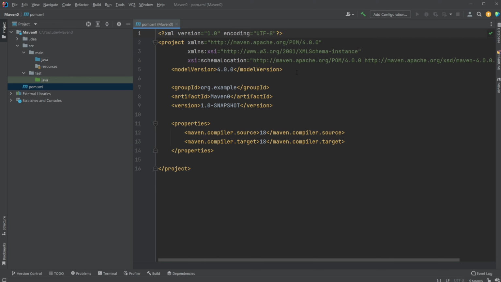At first, it might look a bit intimidating that we have quite a bunch of information, but it's just some XML notation and some IDs and some version numbers, which we shouldn't worry too much about, at least for now. What you should know is that Maven is using XML, and inside XML, we're using these tags. So in most cases, we have an opening tag, so properties, and then a dash properties for the closing tag.